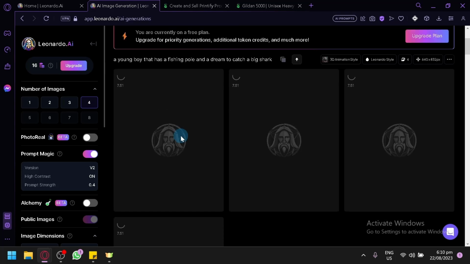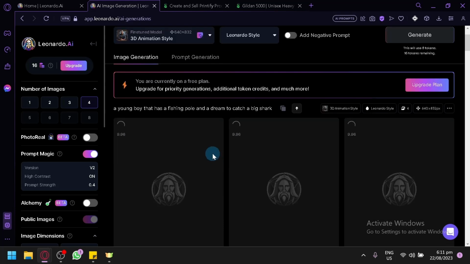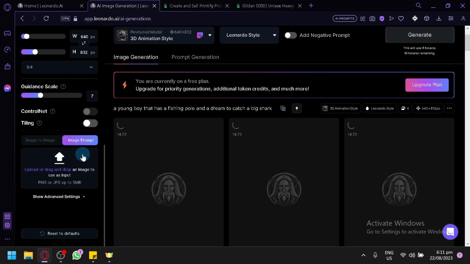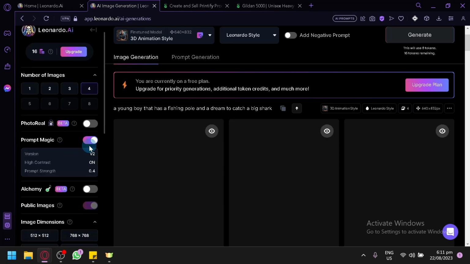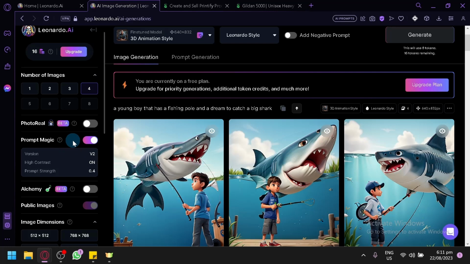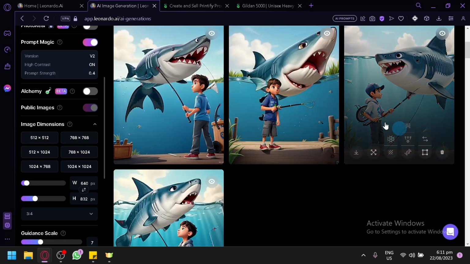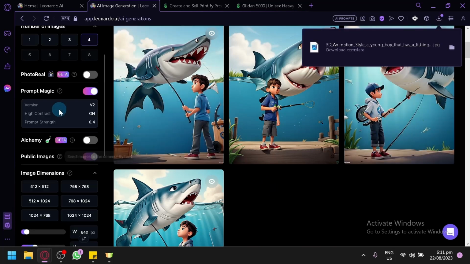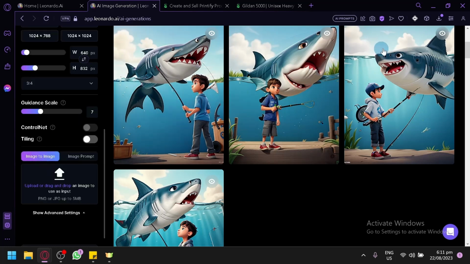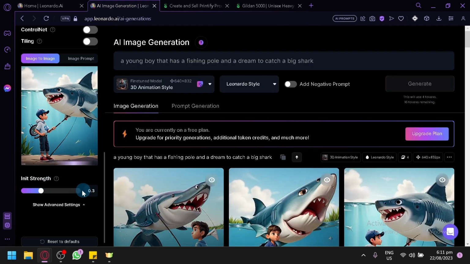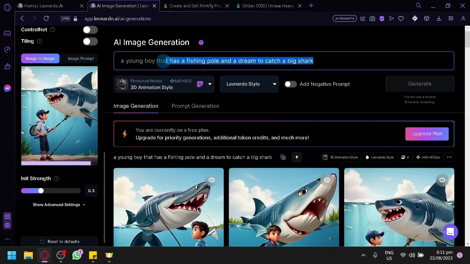Then I'm going to show you how you could put this person in different scenarios and have it as consistent as possible. So we will be utilizing the image prompt as well. It will be the same process as what we did earlier, but there we go, as you can see. Let's say we like this output over here. You can download this image and go to our image to image again. We're going to upload it over here, and now it will use this as a basis. So let's say a young boy on a boat.